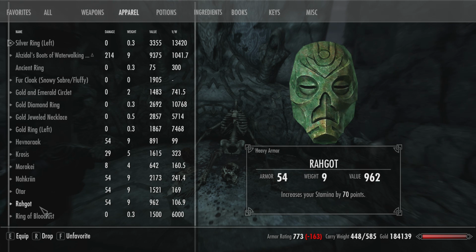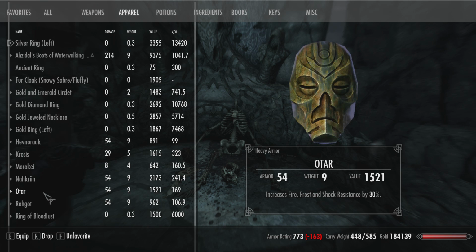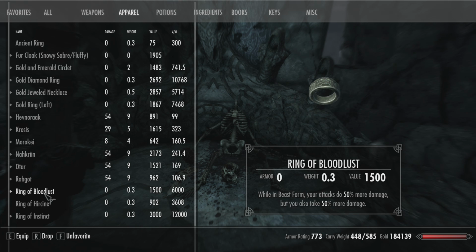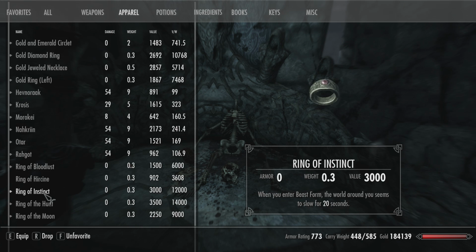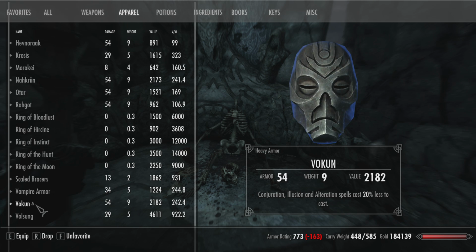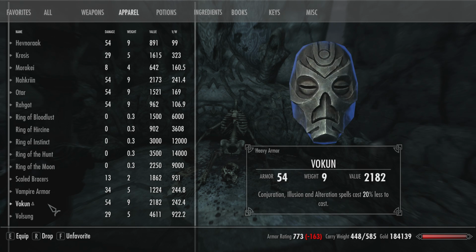I don't think it's really a problem though, because you can raise stamina by leveling up. And for a mask, there are better options. If you really want more stamina, put it on something else, like a ring or something. Just my thoughts. And then we have the Vulcan mask, which if you're not using the Nocrine mask, this is a good alternative if you use Conjuration, Illusion, and Alteration spells.